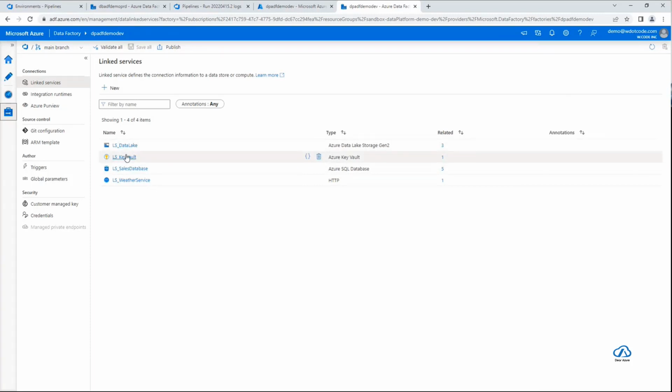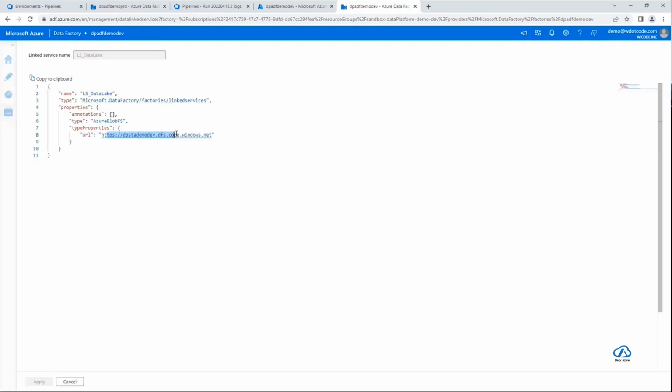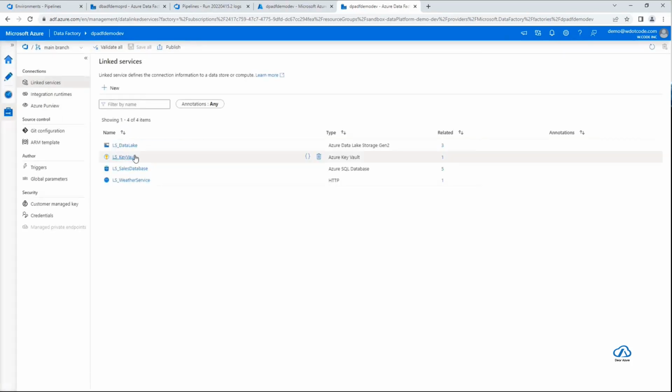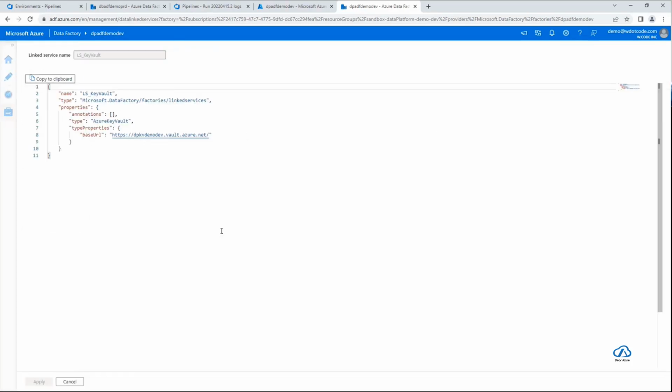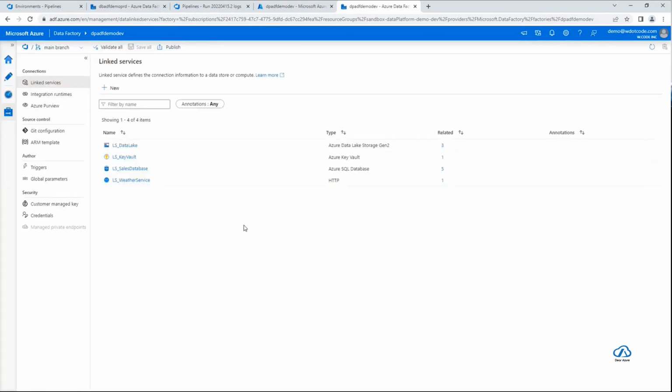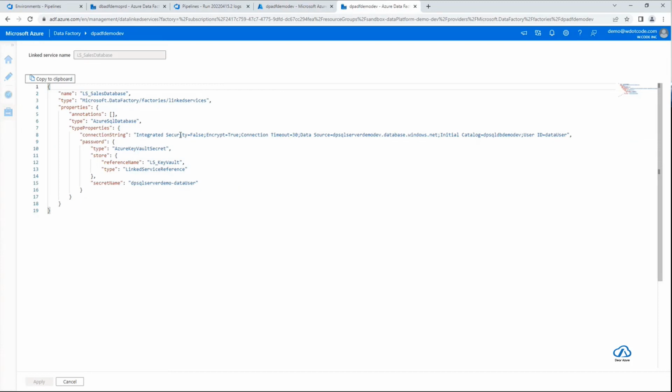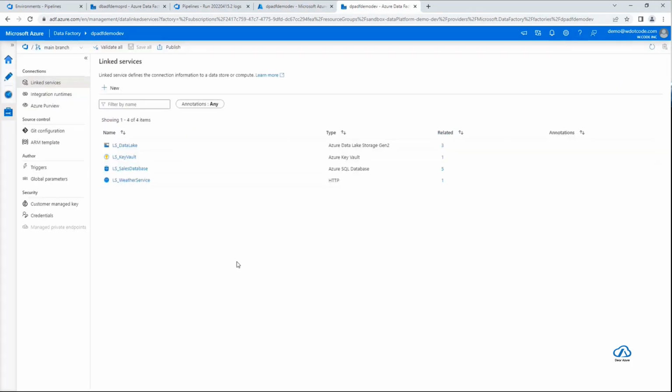And we will be doing that for both dev and production. Okay, so let's take a look at the data lake. So the data lake URL is still kind of intact. Nothing happened to it. The key vault here is still working as well. So it looks like our deployment did go through successfully without corrupting any of the linked services that we have today.